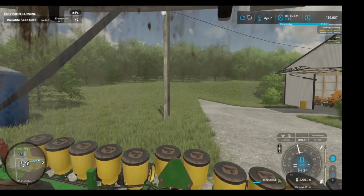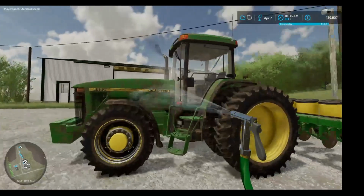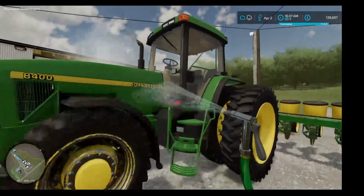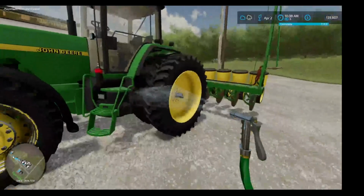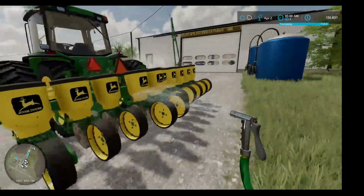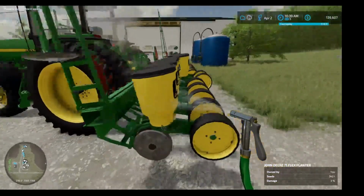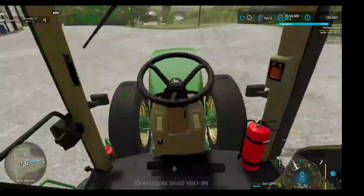Let's get down here. Get this thing cleaned up. Man, she's dirty. That was a heck of a run trying to hurry before the rain hit. I wanted to have it done before the rain really got to us. Amazing how much the front tires take a beating compared to the rest of the machine. Boy, that's looking pretty good now. Yeah, I think that looks quite a bit better.